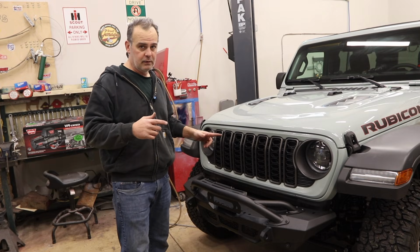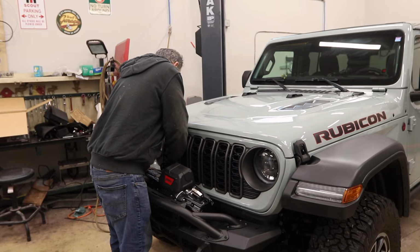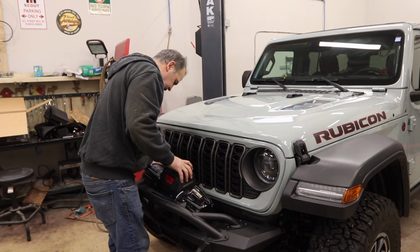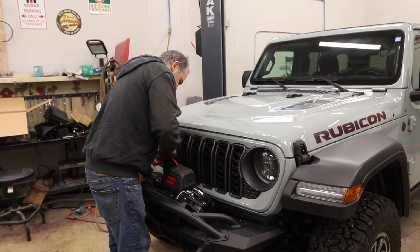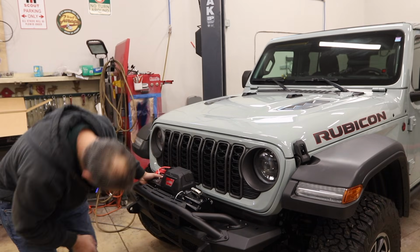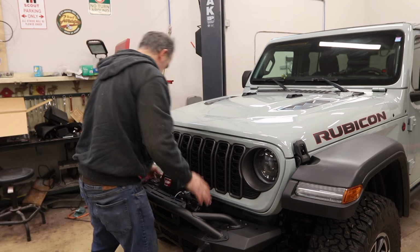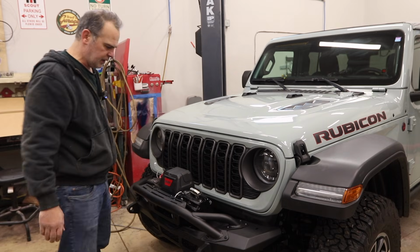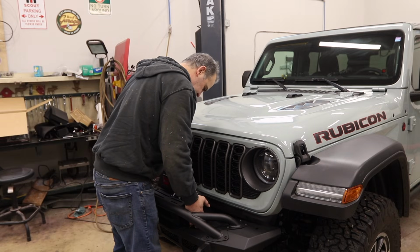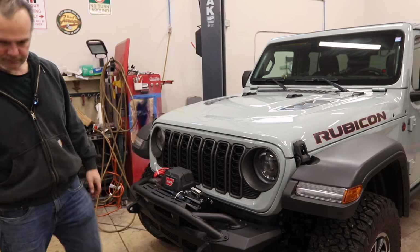Now, there's something missing right here. All right, so this is my warn winch. Just putting it up here for demonstration purposes only, and also just to see how it fits, and it fits pretty much perfectly. No, it's perfect. Plus there's room to route the wires behind, which is a problem with some bumpers. And we'll see when I actually get the feet put on there, but that looks pretty good.